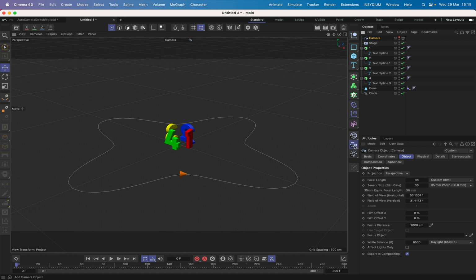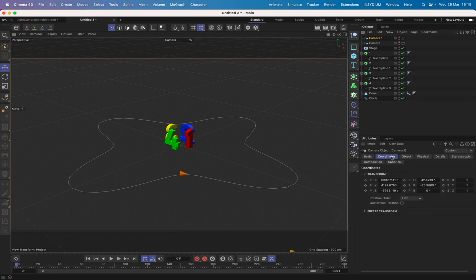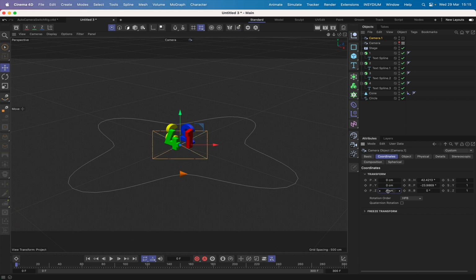Let's bring in another camera, and on this occasion we'll select its coordinates and zero it out. And zero the rotations out too. We'll make this camera 1, so this will be facing towards our number 1, and we'll bring this over here. Let's bring it to somewhere around 5,150 I think will be okay for that.